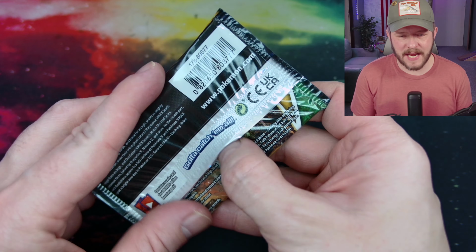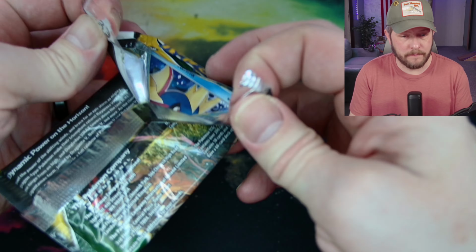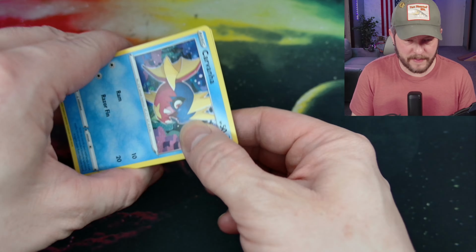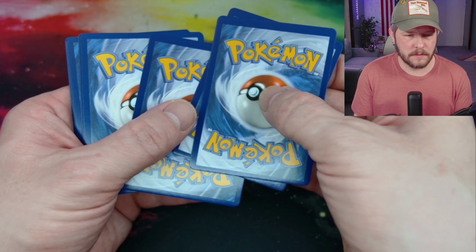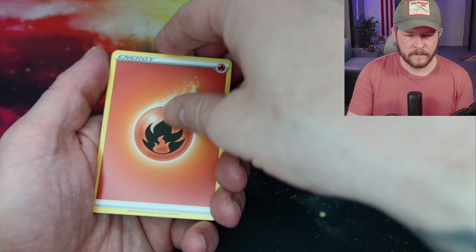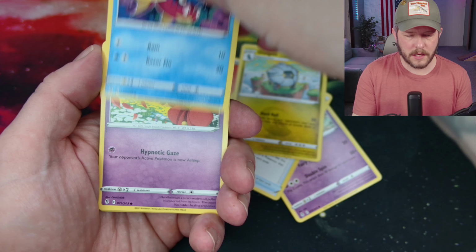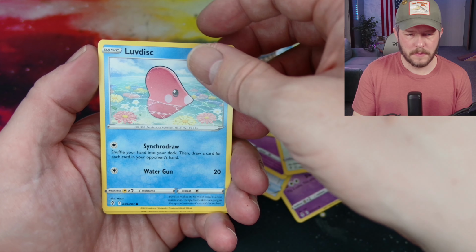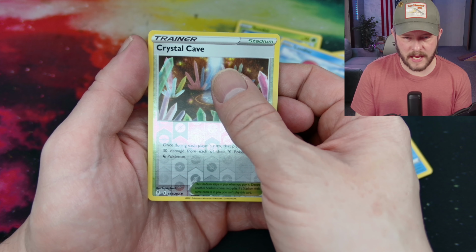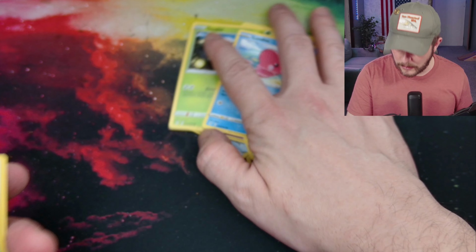Alright, moving on to Evolving Skies. Can we hit that Umbreon? I hope we can. That'd be pretty nice. A lot of people would say that would be pretty nice. Here we go. Code cards for the nerds. Fire. Shelgon. Love Ball. Crystal Cave. And the Smeargle. No hits.